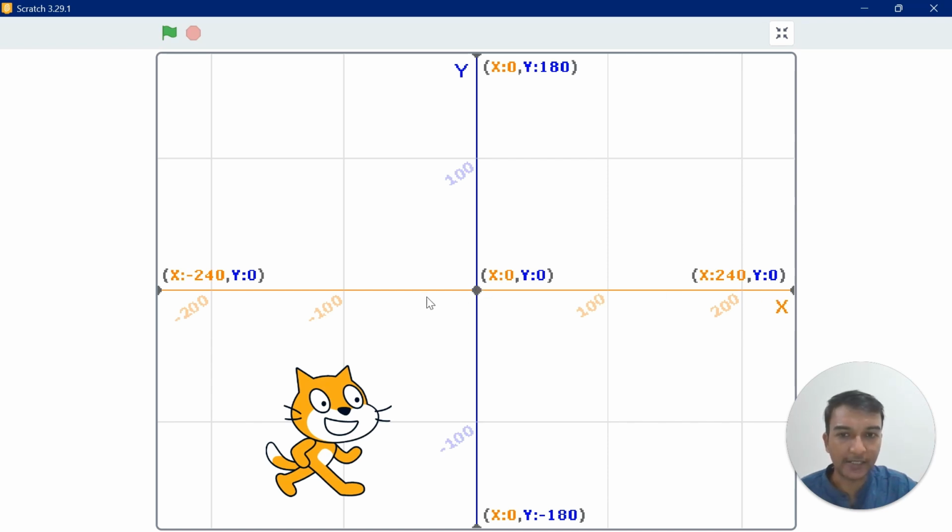This is the positive x-axis. This left side is negative. This upside is the positive y-axis and at the bottom it is the negative y-axis. So using coordinates of the x and y axis, you can specify any position or point in this entire stage area.